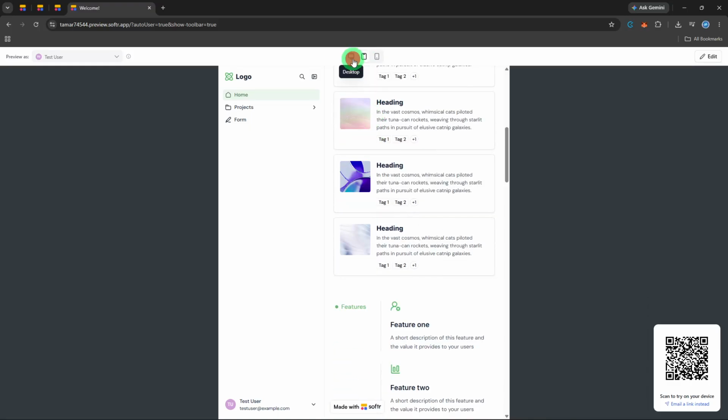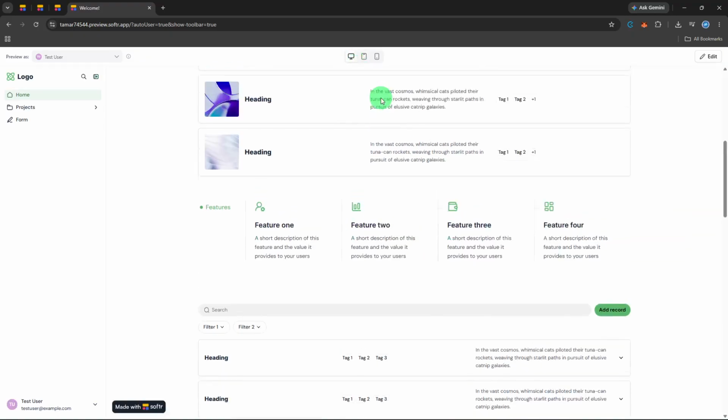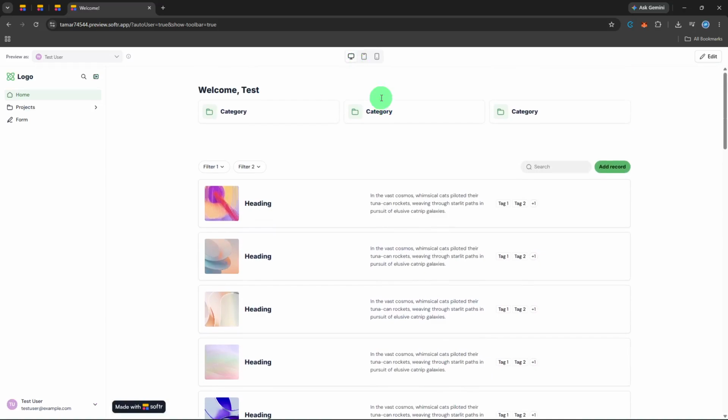When you've finished your initial walkthrough, return to the editor by closing the Preview tab or clicking the back button. Now it's time to apply the fixes you've identified. Maybe a button needs a different color to stand out, or a page is missing a key section. Make those adjustments, then preview the application again. This loop is your best friend. Edit, preview, tweak, preview again. Repeat until every page looks and works exactly the way you want. I recommend doing at least 2 full preview cycles after your final edits, because fresh eyes often catch things you missed the first time.